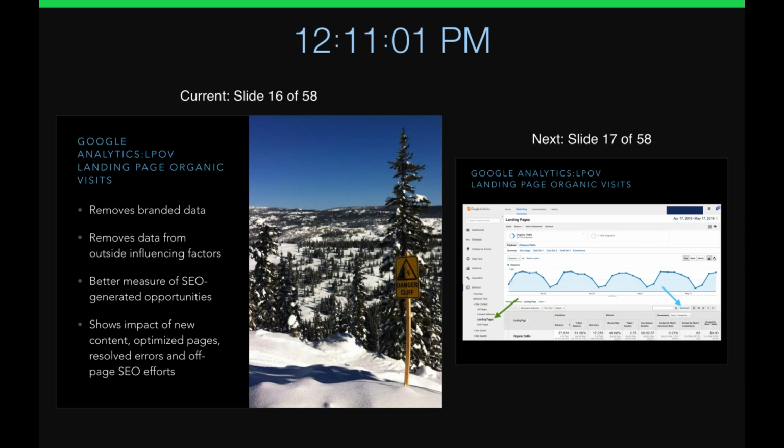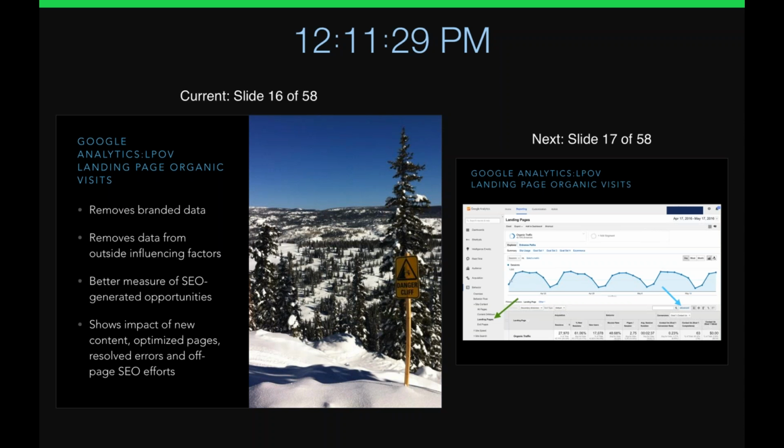We used to, within Google Analytics, have access to a lot of keyword data, and it was awesome, but then at some point Google decided to remove that keyword data. So now if you dial down into analytics and try to look for keyword data, you get this broad category of not provided, and sometimes up to 98% of all the data is not provided, so it's been removed. So this is a bit of a workaround so that we can try to remove some of those outside factors.